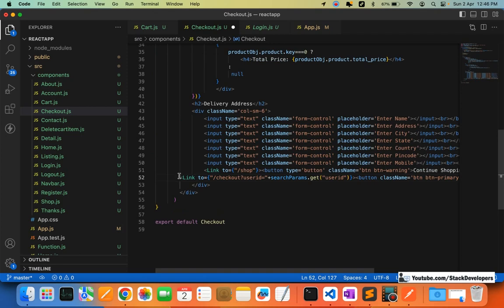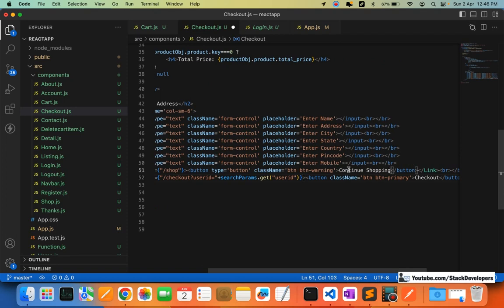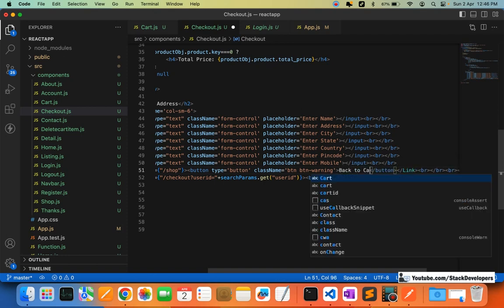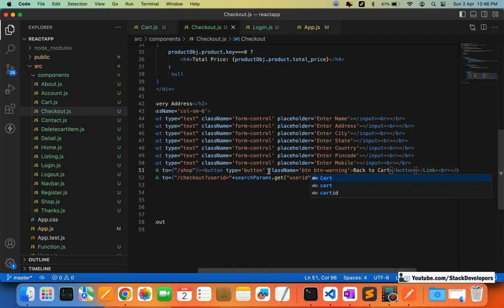So first one is back to cart button. Here we are going to make it back to cart, in which we are going to send the user to cart page in case he wants to make some updates in his cart. Maybe he wants to delete some item.